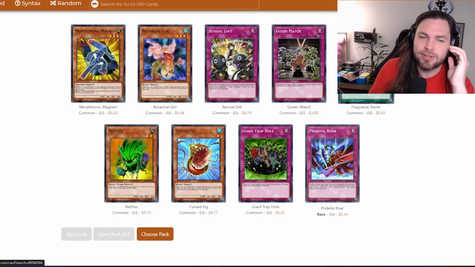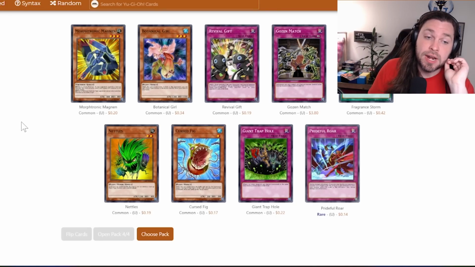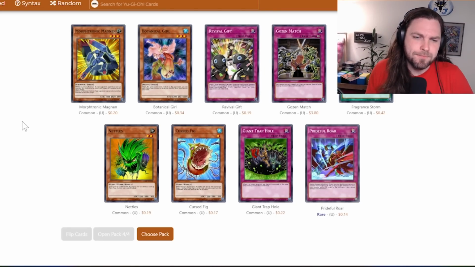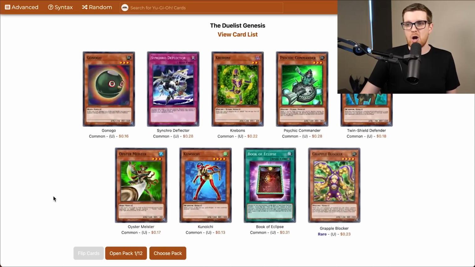A second Fragrance Storm is interesting, and the Revival Gift is very strong potentially. This has been a phenomenal opening for me. My holos haven't been interesting for the most part, but my commons and rares have really been good enough to get me there. I'm excited to do the deck building for this set. Thankfully, we get the most Duelist Genesis packs out of them all, so 12 packs of this coming right up.